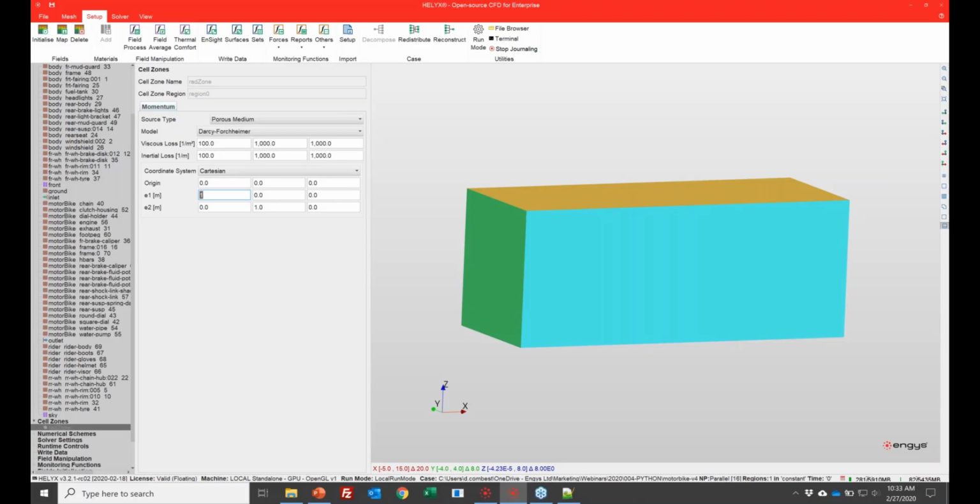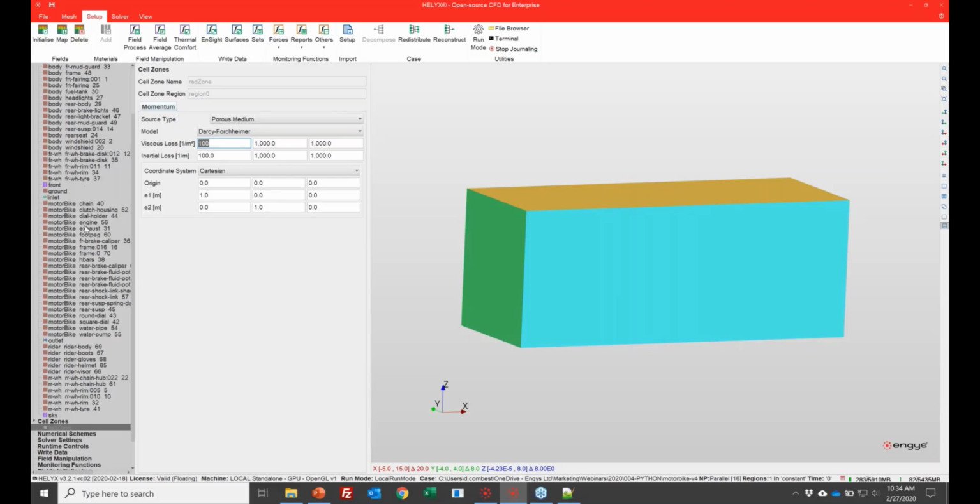So if the radiator was just sitting on a flat table and you captured the experimental data for viscous and inertial loss coefficients, then we want to make sure that we adjust the orientation vectors of E1 and E2, which are local. We can do other coordinate systems. You can do cylindrical, but Cartesian works for this particular scenario. I'm not going to adjust these, but we could, in theory, change these different coefficients.